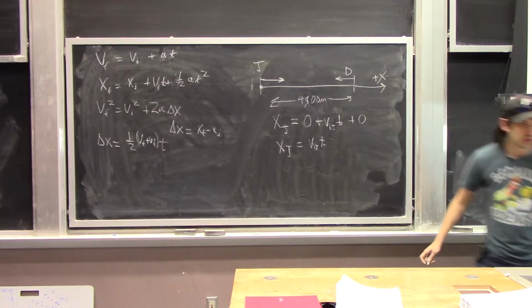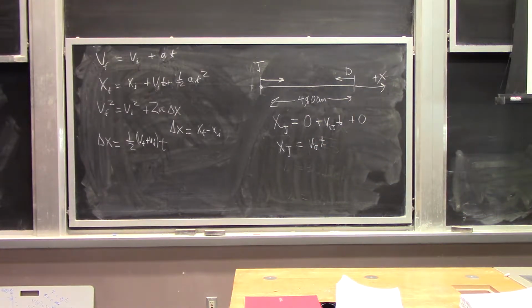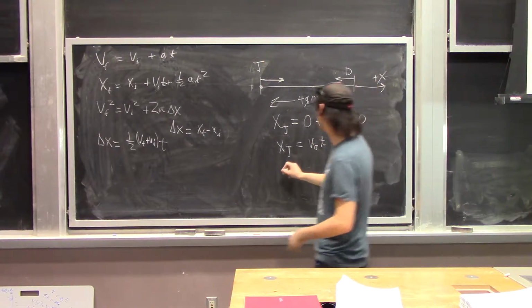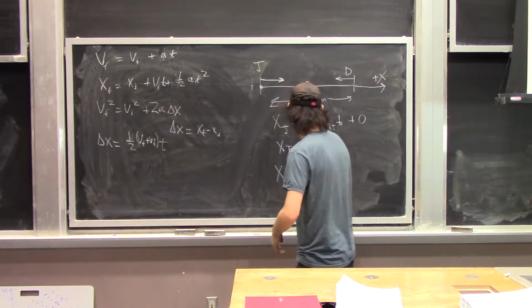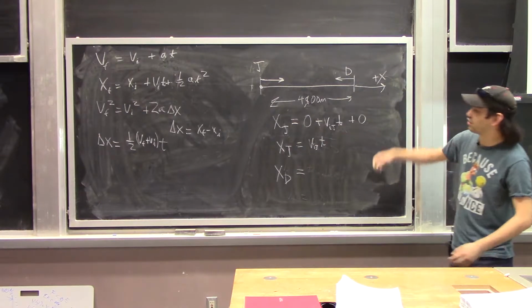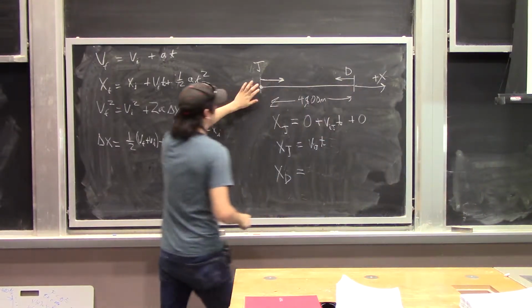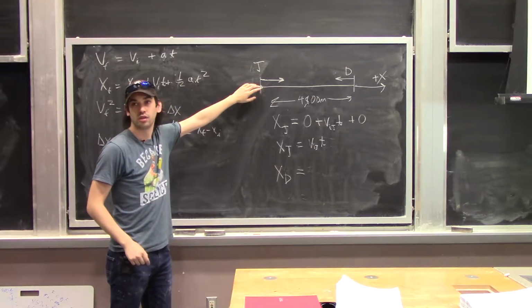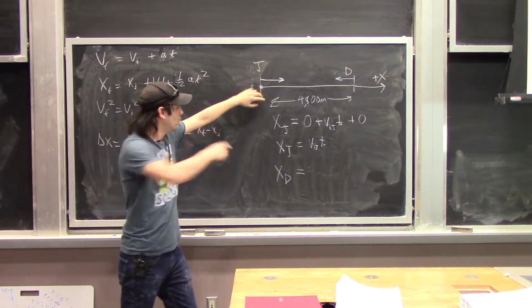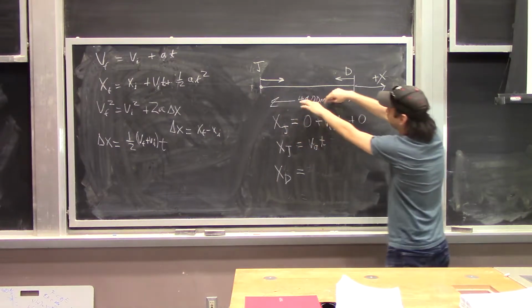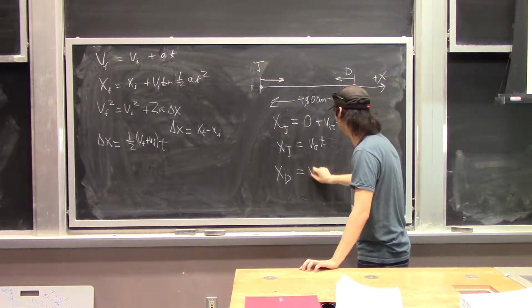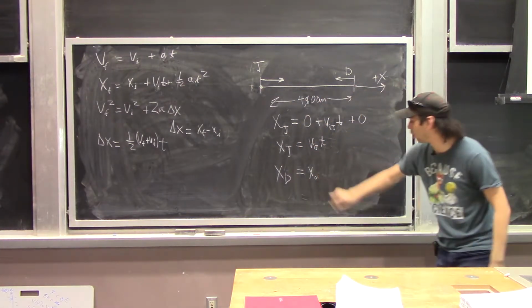Okay? Now we want to do the same thing for David. So for David, we say that x sub d is going to be equal to. Now, what is David's initial position? Again, relative to the coordinate system we have. So we say that this is where 0 is. So David's initial position is this 4,800 meters, and I'm just going to give this some x0 for the time being. I'll plug in the numbers later.